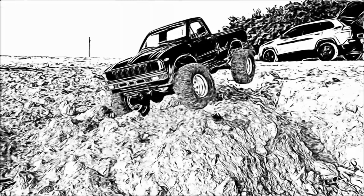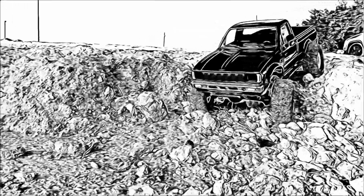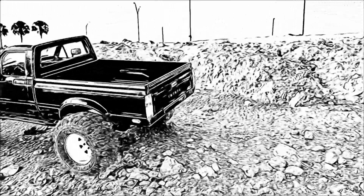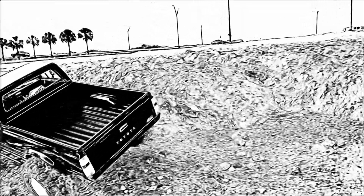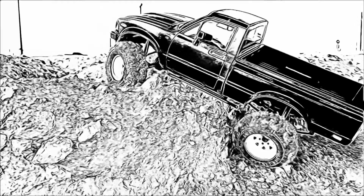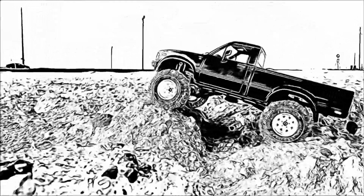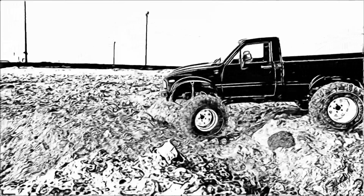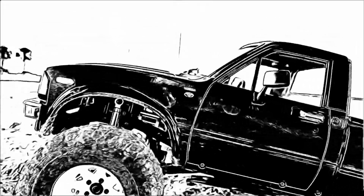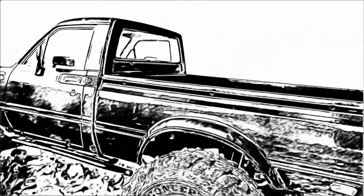I want to make sure those axles are greased. I want to make sure that transmission's greased. Those shocks, I would want to put my own oil into to make them my own stiffness, softness. So there was a lot of extra stuff that had to be done, taking things apart just to check. And there was very little grease in the gearbox and almost none in the axles, so I added some there. Like I said, I already pulled the shocks apart, took a little bit of oil out and the springs that were in there out as well.